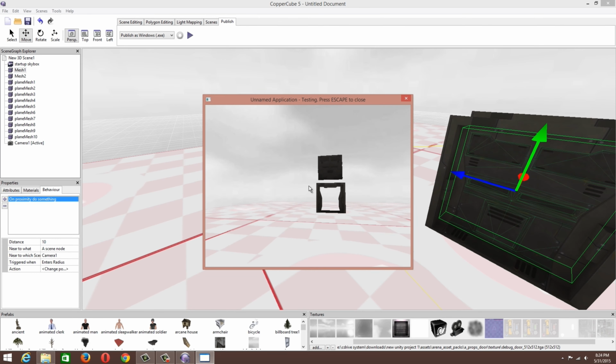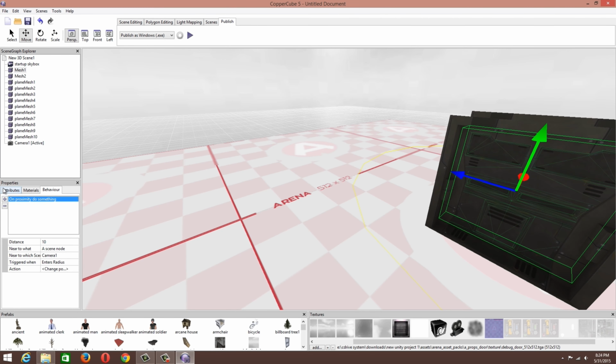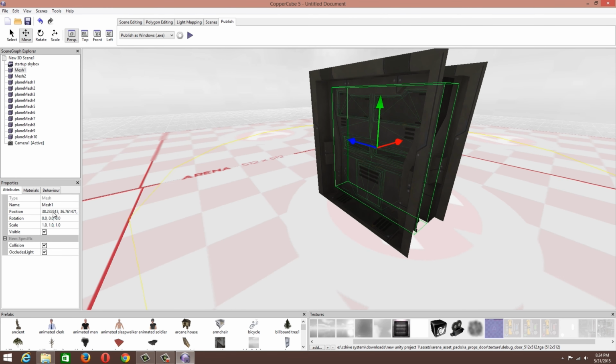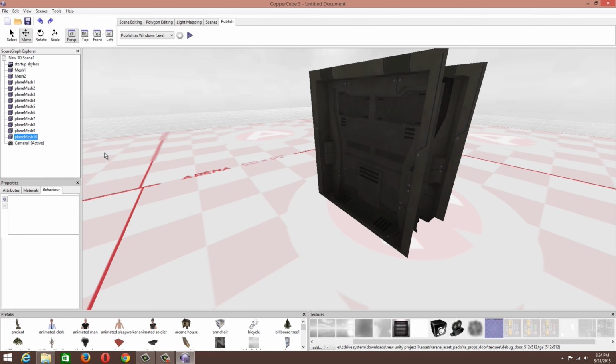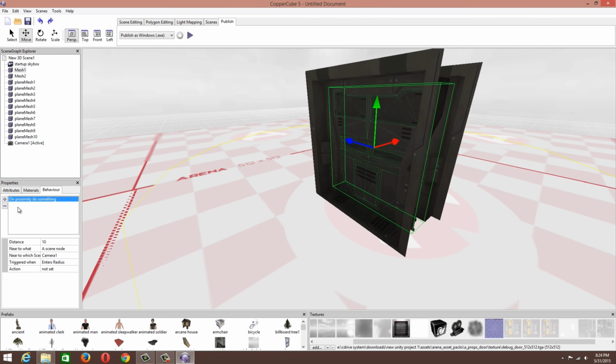Now the door has to close. So what we're going to do is go to attributes, and we're going to say, okay, that's where the door is right now. I'm going to copy that. Go to behavior, and I'm going to say, when I'm away from this door, it's going to do something. So on proximity, I'm going to do another one.